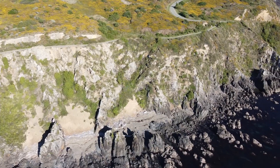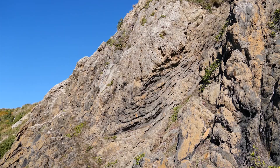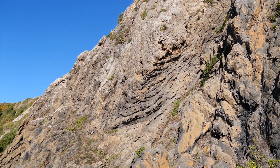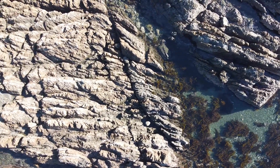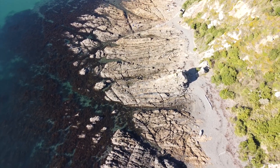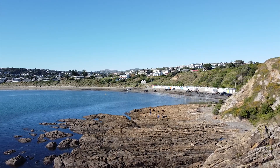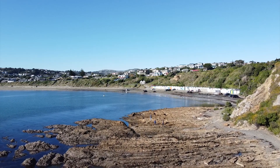Now the next thing I want to do is start looking at the rocks which outcrop at the ends of the beach. The rocks here are the typical basement rocks of the Wellington region. We're starting at the south end of the beach where we've got a really nice shore platform — a very flat area of rocks that's been eroded by the waves.